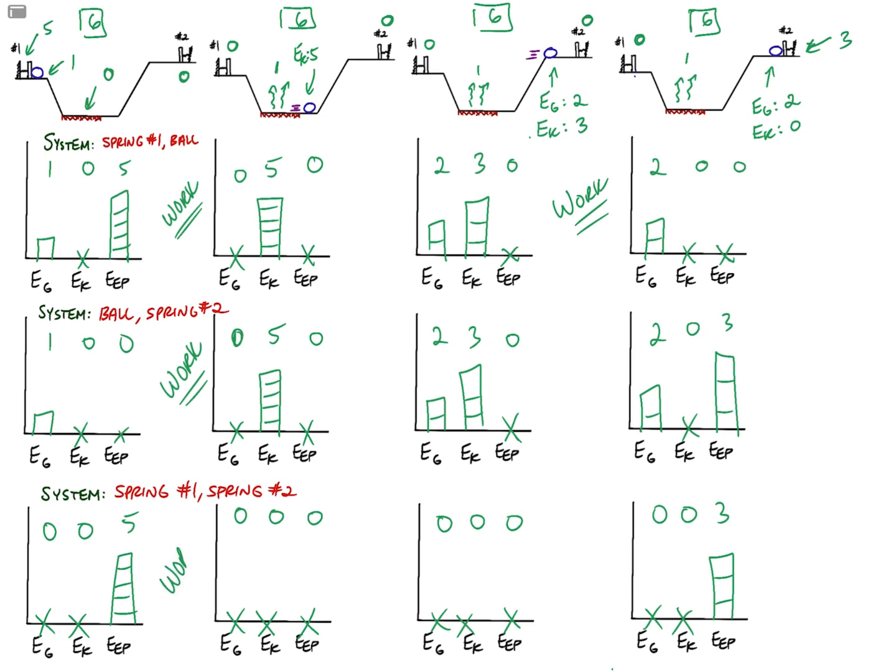Friction took some of that energy away, so did the ball. From 2 to 3, 0 total for 2, 0 total for 3, no work occurs. From 3 to 4, 0 total to a total of 3, that is work. The ball, which is not part of our system, gave some of its energy to spring 2. So something outside of our system introduced some energy, and that's where this concept of work comes from.